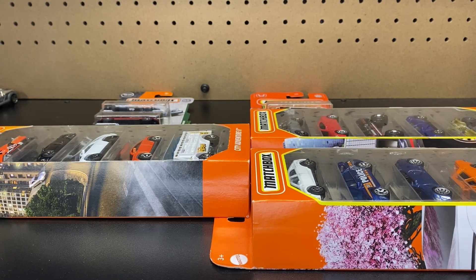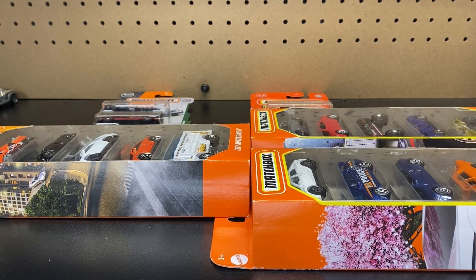So there we are, we're going to go ahead and get it on the turntable. Hopefully you guys enjoy this — there will be more to come in this series: more Jada, more Matchbox, more Hot Wheels. We're getting some other ones too, some resin models. We've got a lot going on in this channel and we're going to grow it more and more with you guys. So here we go with the 2017 Honda Civic Hatchback from Matchbox.